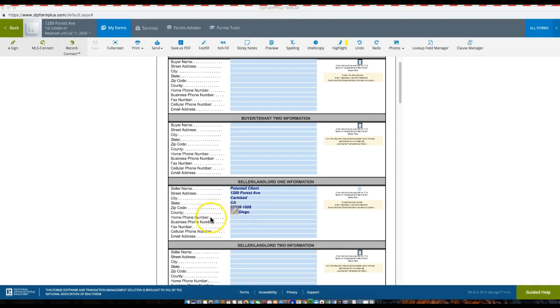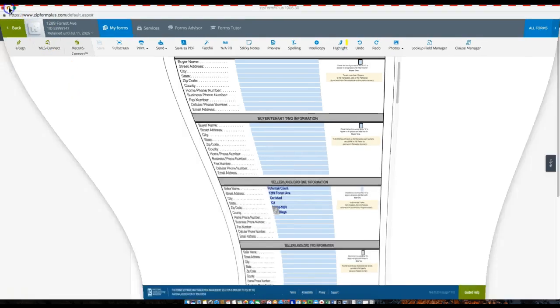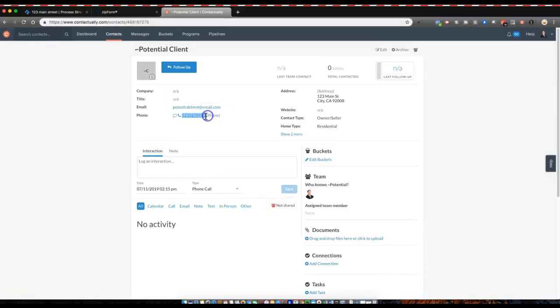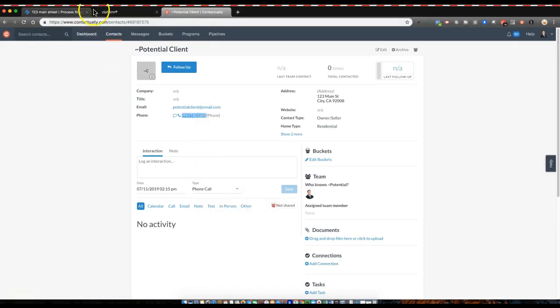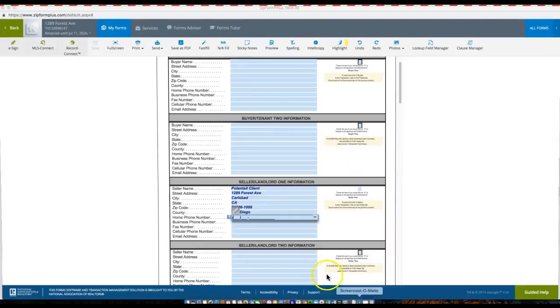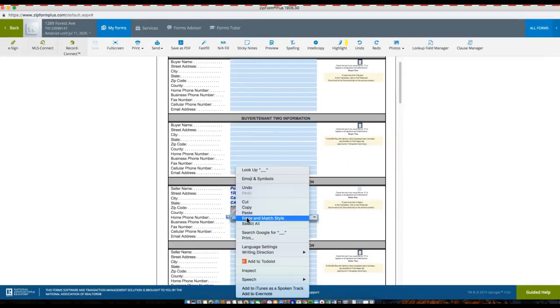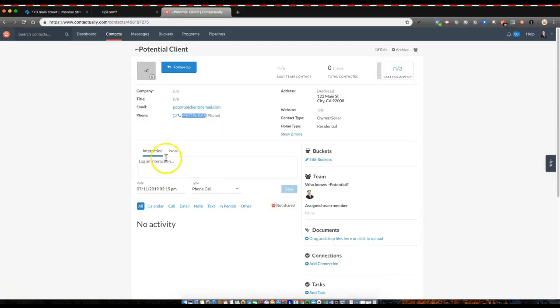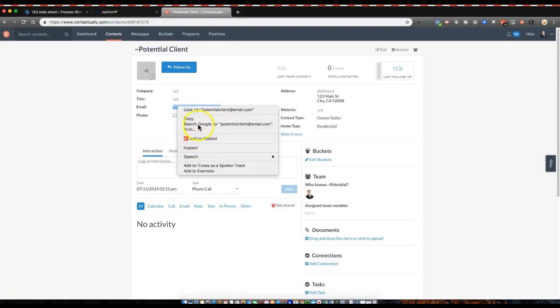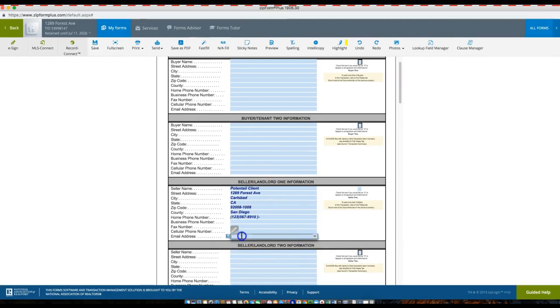Next, we need to add the home phone number and email address. So we're going to go back to Contactually. First, we'll get our phone number and add it in. And then we'll get our email address and add that in as well.